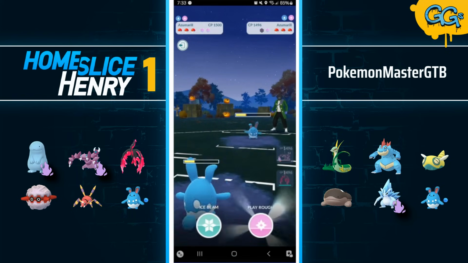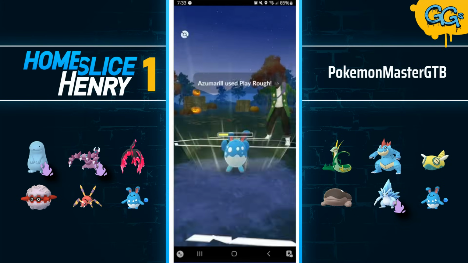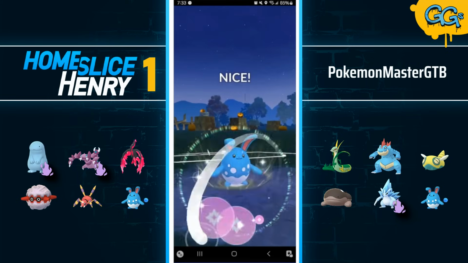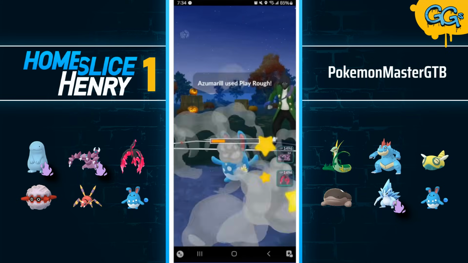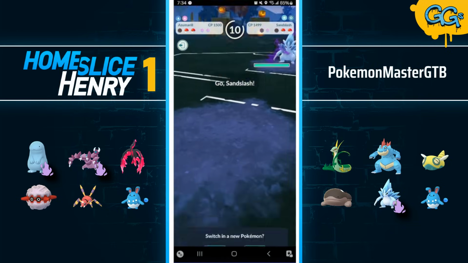I'm farming up quite a lot of energy with my Azumarill, playing to the CMP tie, which I do not win. Again, I have a very high rank Azumarill. Play Rough will not KO. Shout out to those IVs. I fire off the Play Rough. It KOs them after one additional bubble, and I'm able to win that matchup.